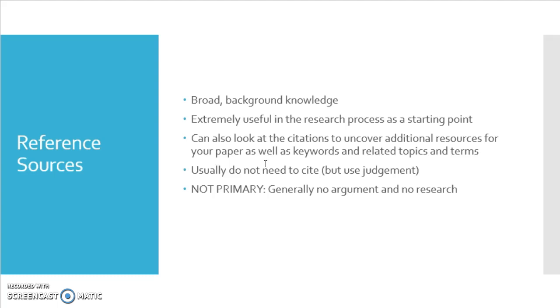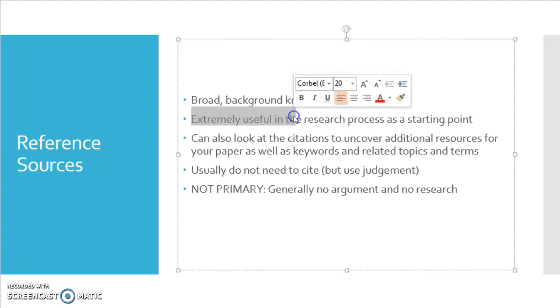That avoids plagiarism. But probably a better way to use a source like this is if there's information that's raised that you think is important to integrate into, say, the introduction of a research paper to provide background or contextual information, then you probably want to try to find another source that backs that up that you could use and cite in that area. It also can point your attention to other kinds of citations that you might want to use.